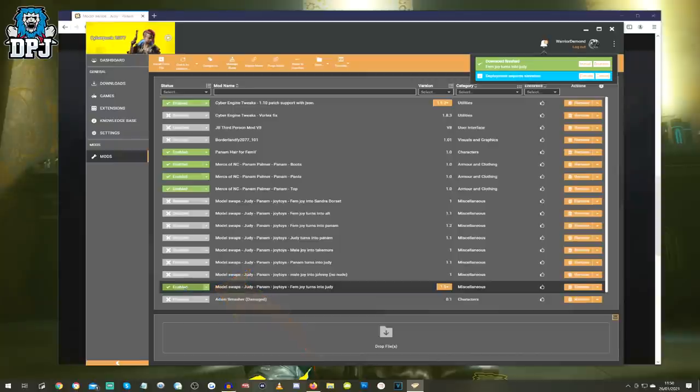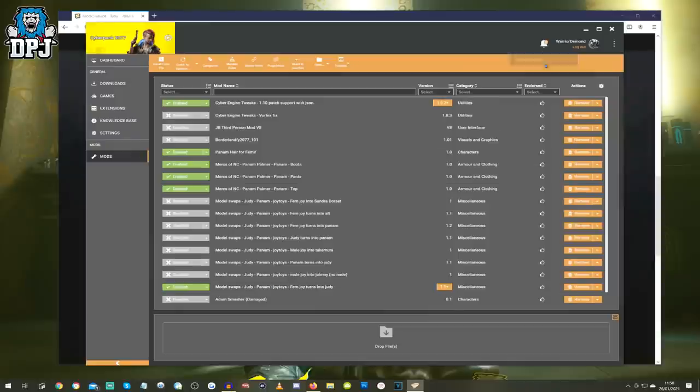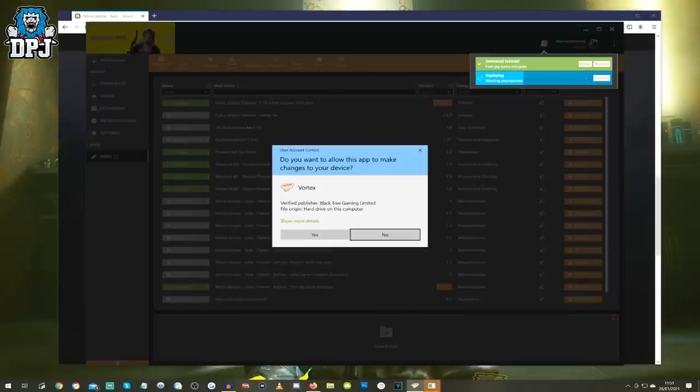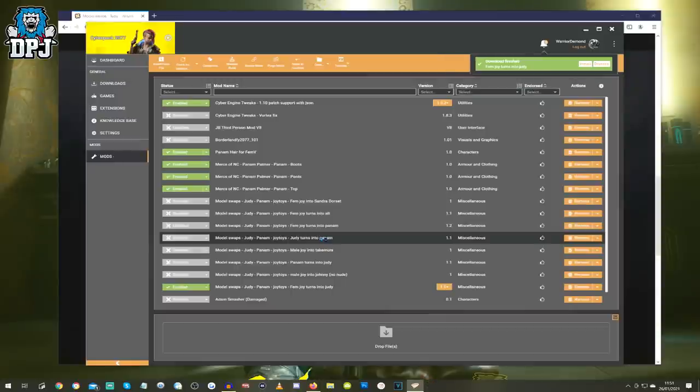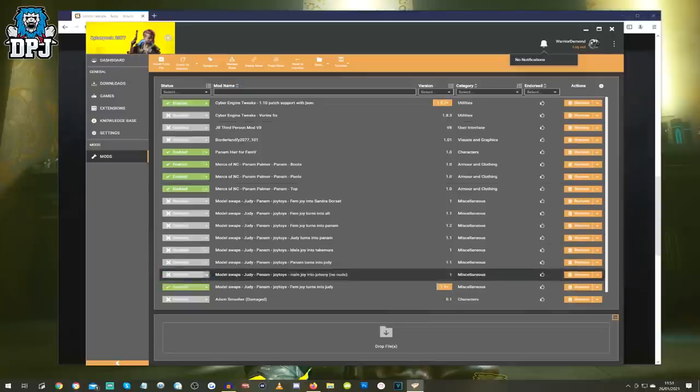You will then get a notification to elevate it to the game, which you need to do to apply the mod. Within this mod tab, you can enable and disable mods as you please. Obviously, when it comes to joy toys and switching them out for NPCs, you only want to use one at a time, as there are multiple choices available: Alt Cunningham, Panam, Sandra Dorsey and Judy. So make sure you elevate the game with this mod selected, then start the game, and it is as simple as that, people.